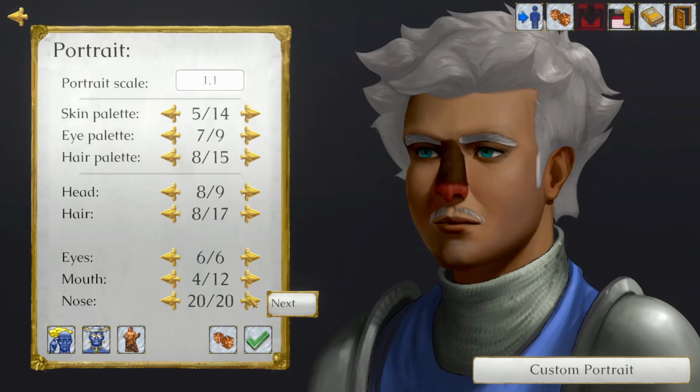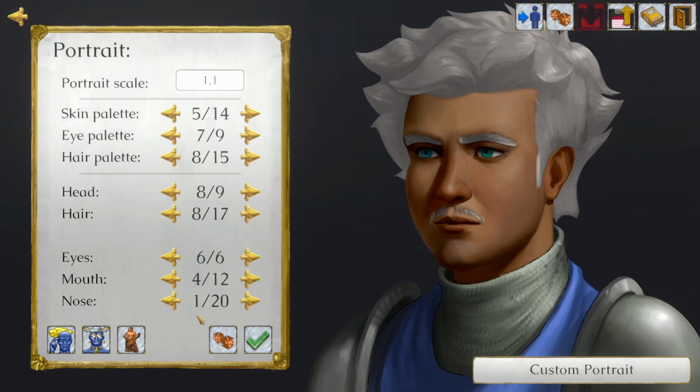Could even give him a cat nose if we wanted. And there's a way to create your own custom assets that then get incorporated into the options here. That's outside the scope of this particular video, but I do talk about that in some other stuff, which I will link in the description here. Okay, so those are the basics of editing a portrait, but there's more.